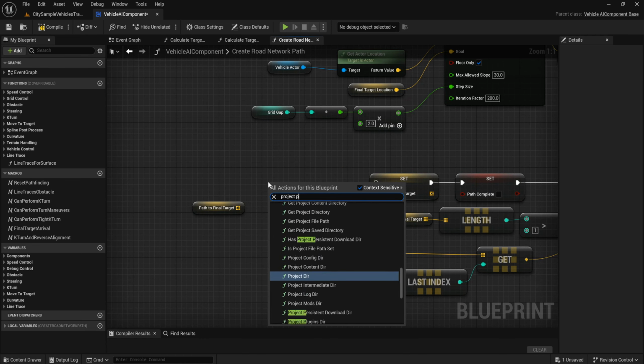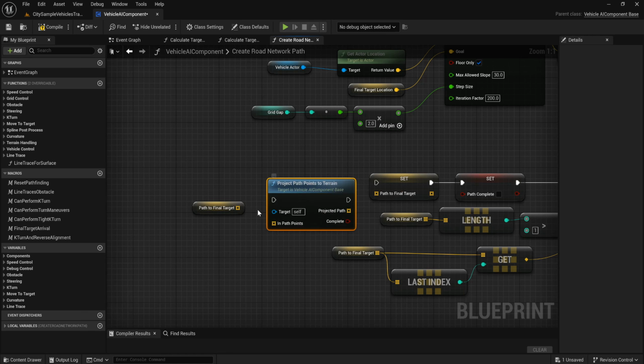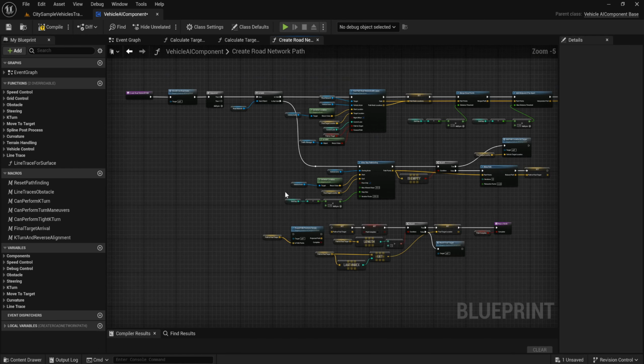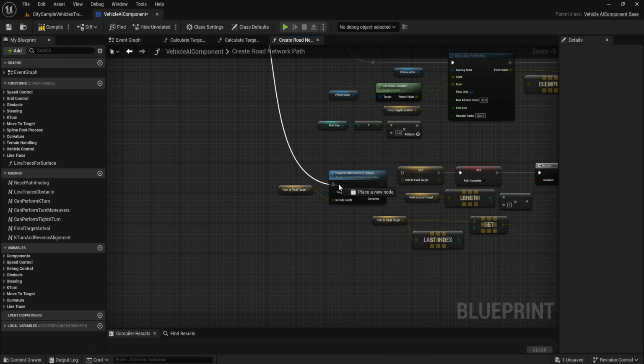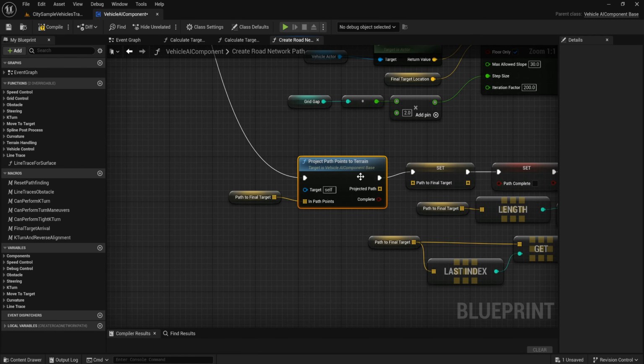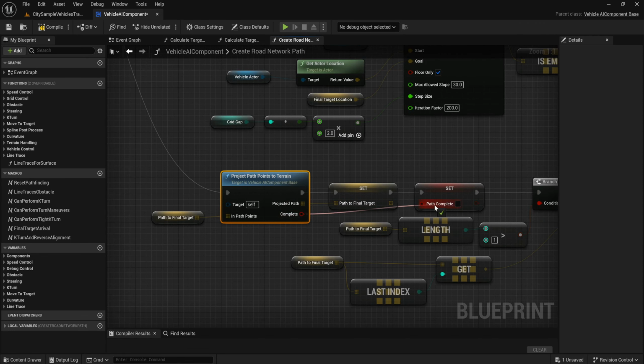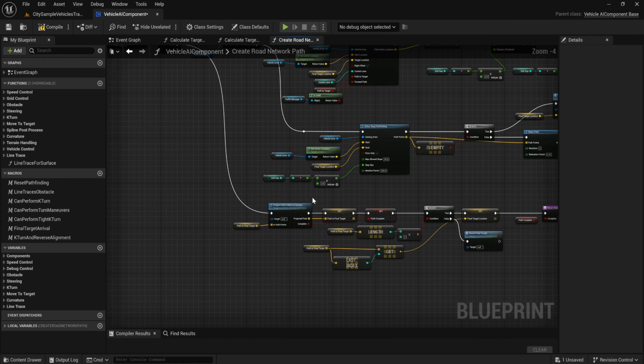Project path points to terrain. And this is array input. And set this path to final target, path complete. Compile.